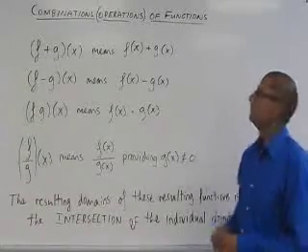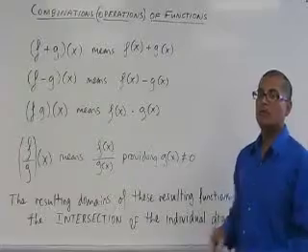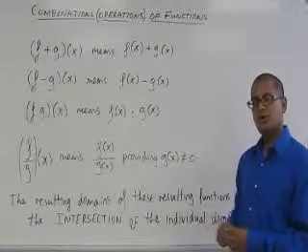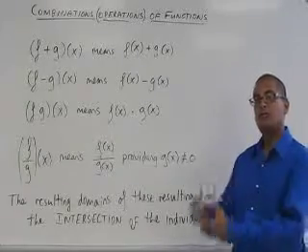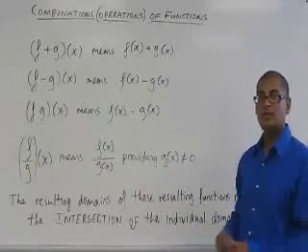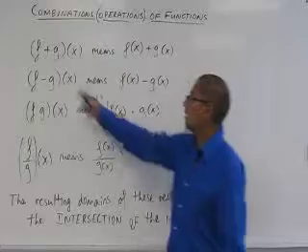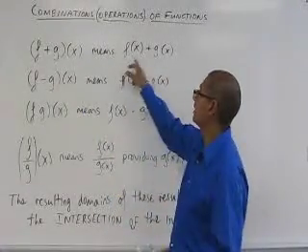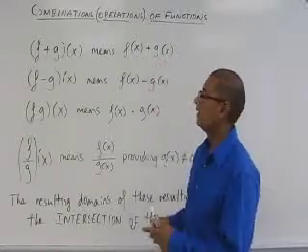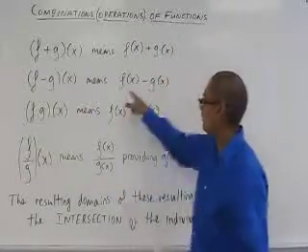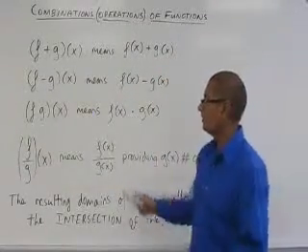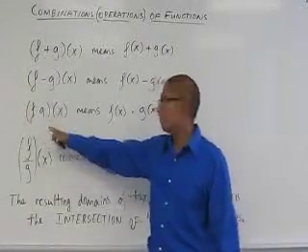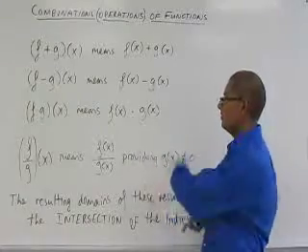Today we're going to talk about combinations or operations on functions, combinations of functions. Combinations mean that we can add, subtract, multiply, and divide functions, and there's a notation for this. So like f plus g of x, what that means is really you're adding f of x plus g of x. F minus g of x means f of x minus g of x. F g of x, sometimes you see a dot, sometimes not, means f of x times g of x.